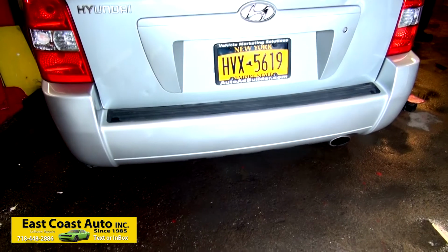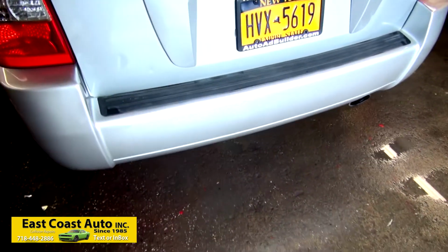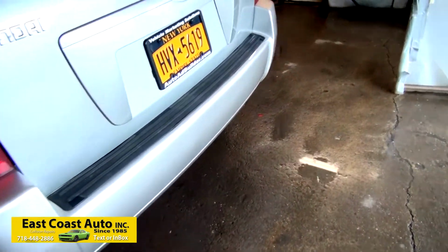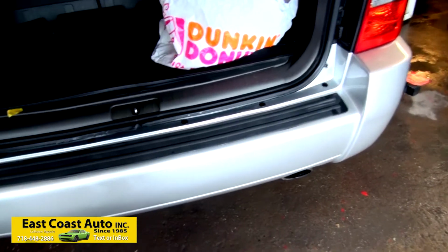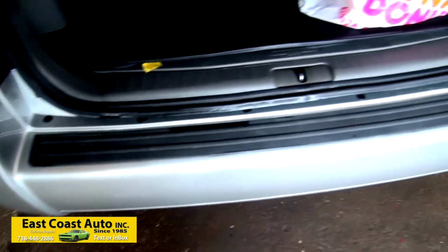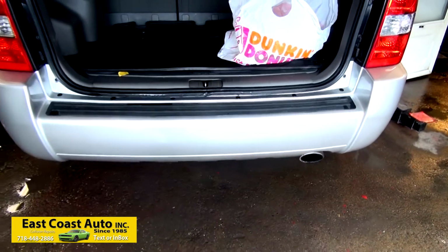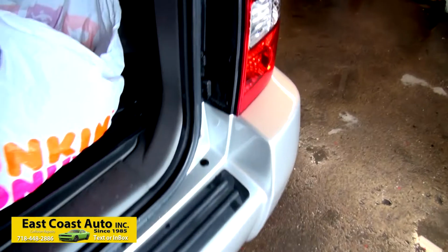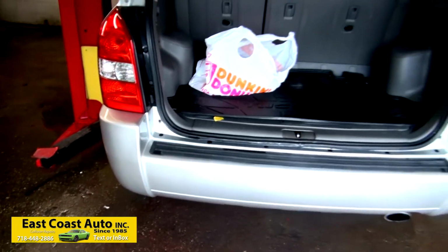All right, here's the end result here at Jimmy's East Coast, and all he did here is use the base coat, clear coat, urethane paint. Came out beautiful, very happy with the work. Really appreciated everything here at East Coast, what they did. Here's on the inside too. Great job. Because of course he took off the bumper, so there's no overspray or anything like that, which is something you don't want to see when you open up your hatch.